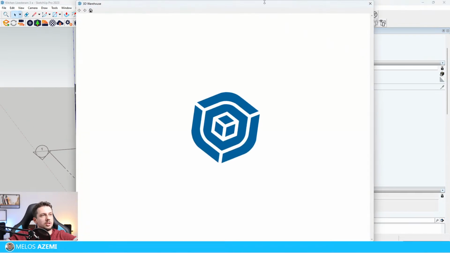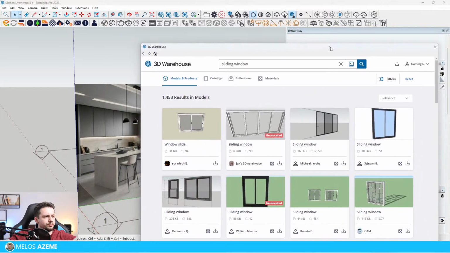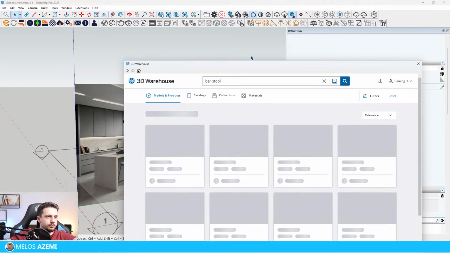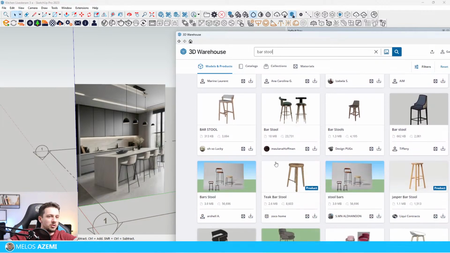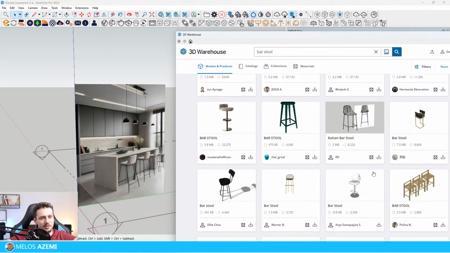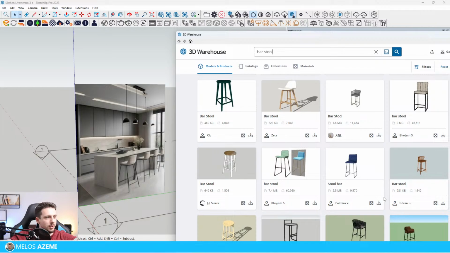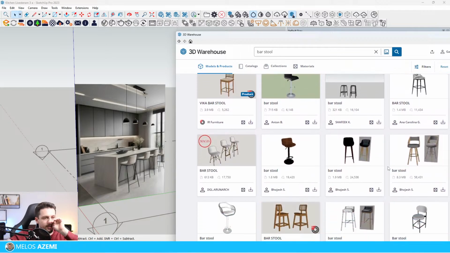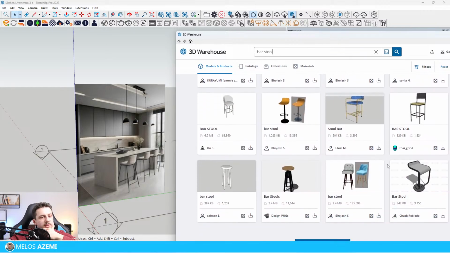Anyway, I'm gonna go once again to the Sketch Warehouse, and I'm gonna type in, what do I have to type in here? Let me try and find bar stools. I'm gonna try to find something as similar as this. So Lenadrill, you're gonna be watching me going through the same process that takes the most amount of time for you as well, which I think is gonna take some considerable amount of time for me too. I don't have to be super precise here though, so anything that can match will work for me. So I'm just gonna scroll a little bit more downwards and see where this takes me.